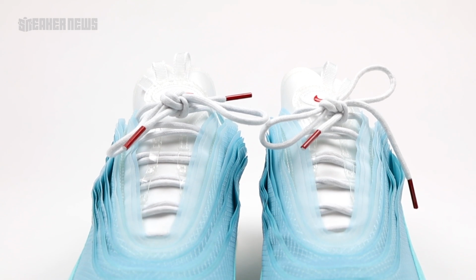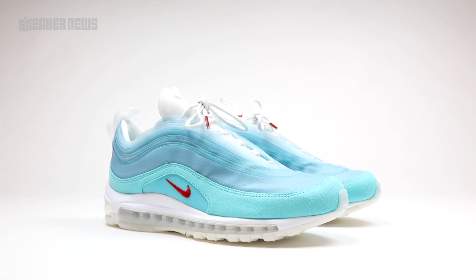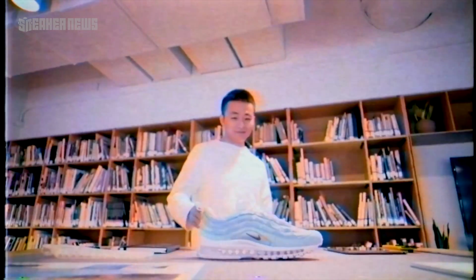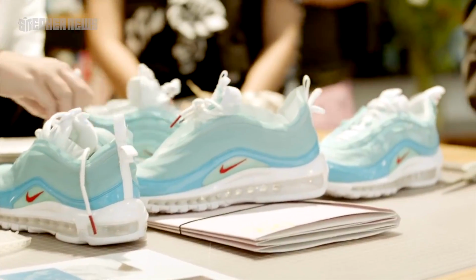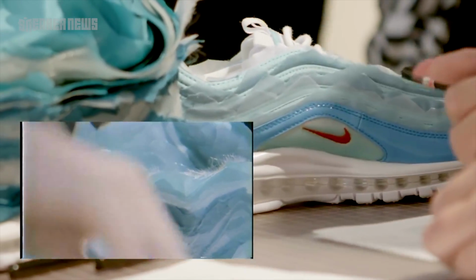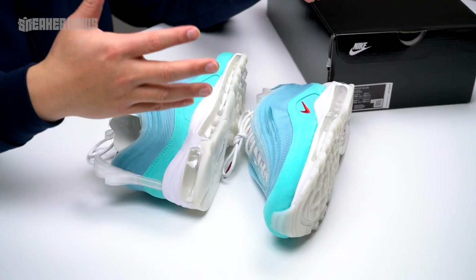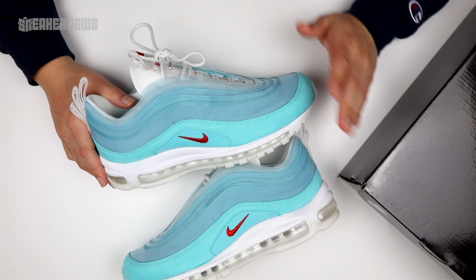And here we have the best of the entire pack. No disrespect to the other 5, but this Air Max 97 was designed by a young man named Cash Rue. He was inspired by the idea of clouds and how they're shapeless, and how clouds are very similar to thoughts and ideas because they're constantly changing. And the idea of kaleidoscope is also that, because clouds are constantly changing their shape and even their color and even their texture. So he brought that idea to the shoe because if you've been to Shanghai, there are clouds everywhere. The 97 is definitely one of the most popular Air Max retros out right now.